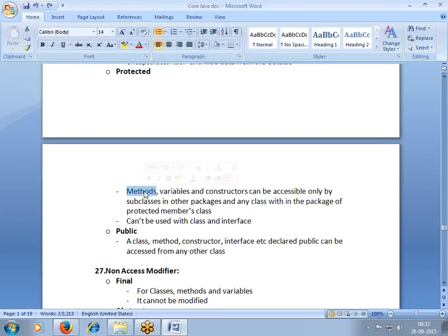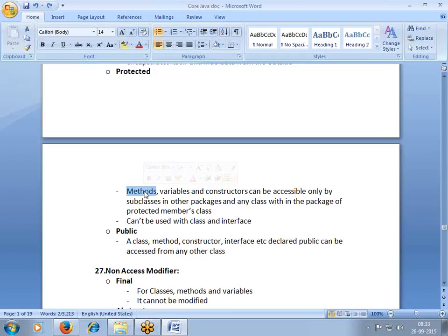If you declare any method or variable inside the class as protected, these protected methods and variables can be accessed within that package by any class, and they can also be accessed in other packages but only inside the subclasses of this class. What is a subclass? We will be discussing that in today's session.